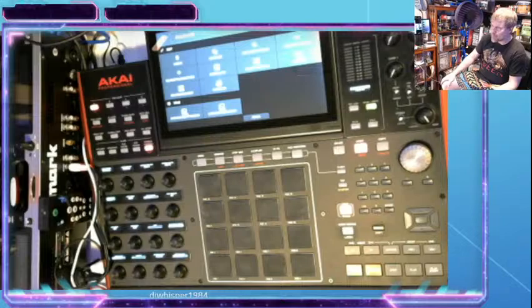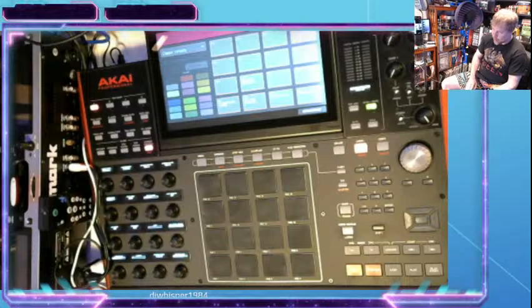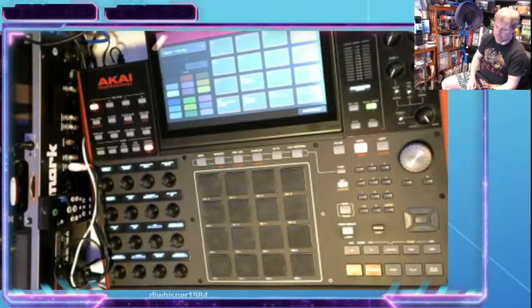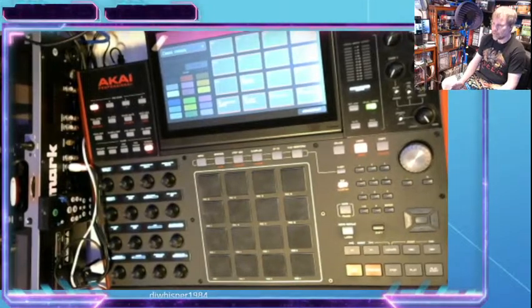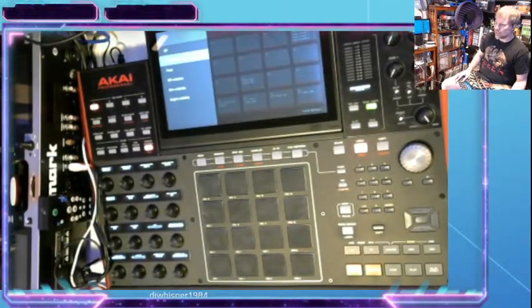So we're on main, program row pencil, and then we choose pad color. Now, there are many combinations of options available, all of which can be applied to all the pads in a program or to individually selected pads. The default option is classic velocity, in which all pads in a program illuminate when hit. The color reflects the velocity of the hit, yellow represents soft hits, with the color getting progressively more red the harder you hit the pad. Double tap classic velocity to see all the illumination options.